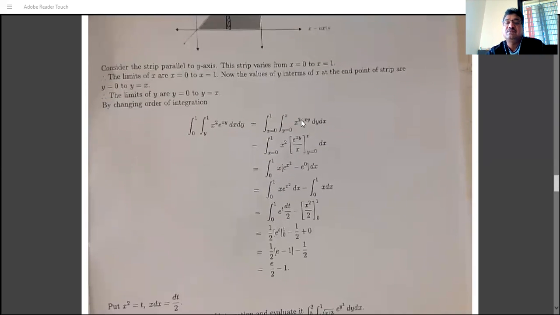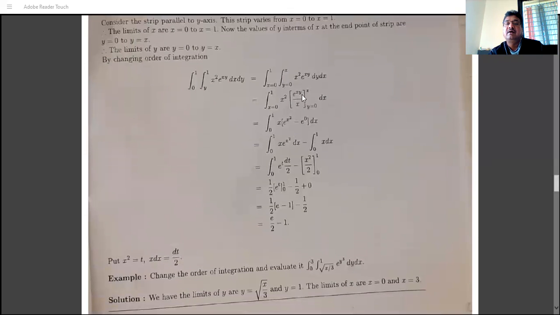And then x square is constant now, e raised to x into y. Integration of e raised to x into y is e raised to x into y divided by x. Like if there is e raised to 2x, then what is the integration of e raised to 2x? E raised to 2x by 2. Like that, integration of e raised to x into y is e raised to x into y divided by x, because integration is with respect to y, meaning x is constant. So the value at the upper limit minus the value at the lower limit, and now e raised to 0 is 1. So then the integration is x square by 2 from 0 to 1.